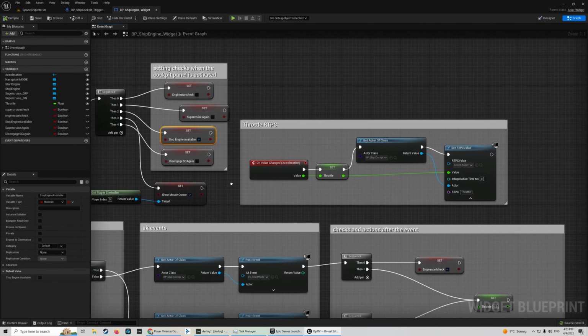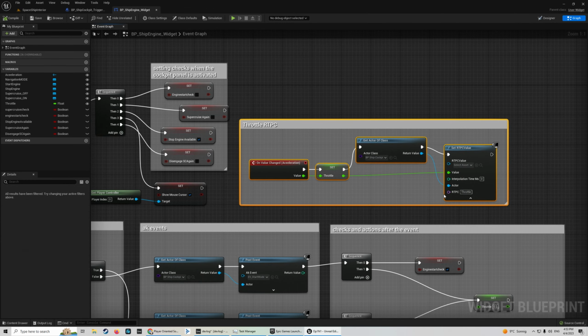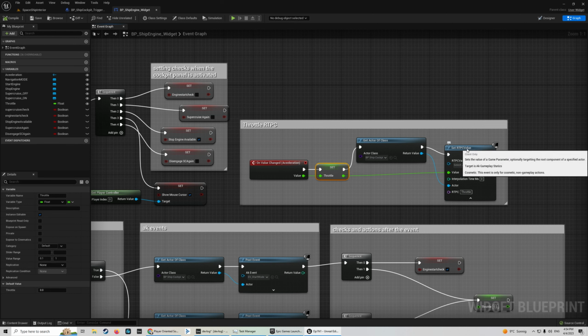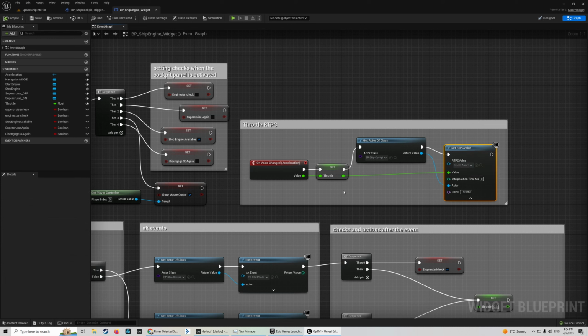Here we have the throttle RTPC. It communicates with the RTPC system in Wwise, right? It sets a variable called throttle, which is a float variable that is here, and this float variable is connected with the RTPC using the same values.